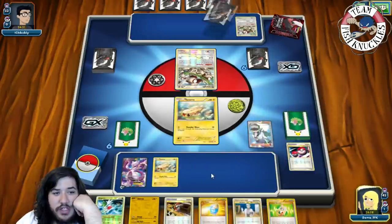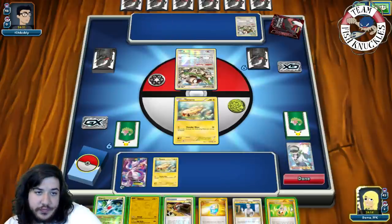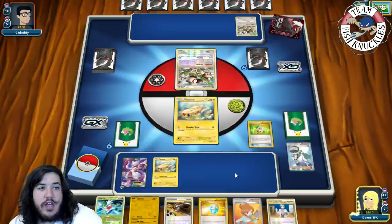We find a Zekrom, a Shaymin, a Junk Arm. Okay. I'm going to play a Random Receiver, just so we can have it in our discard pile. Okay, so there we go. We'll get the Juniper. And right now, we're just going to pass.